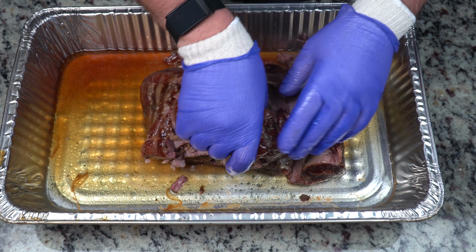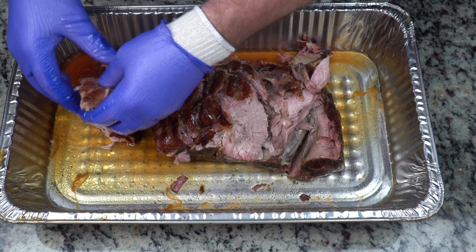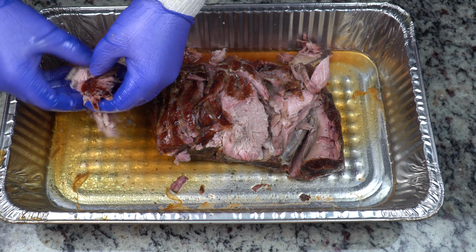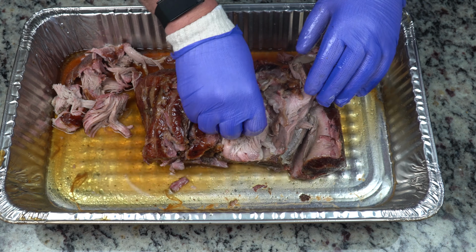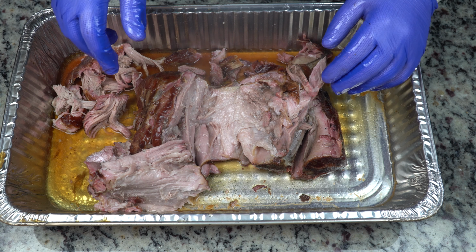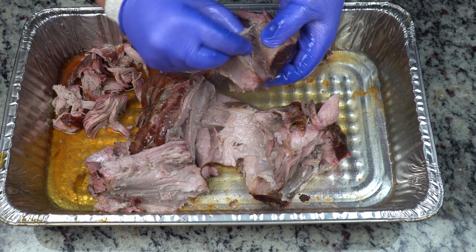Now, you see all those juices that are piling on the bottom? That is just delicious flavor. So what you'll do is, for me, I knew we were gonna eat this whole thing, so I shredded up about half of it, and then you wanna keep those juices. So you'll shred it up and you'll just mix the meat up in with those juices, and it is fantastic. It's really good. The reason I keep stopping is because it's so darn hot.